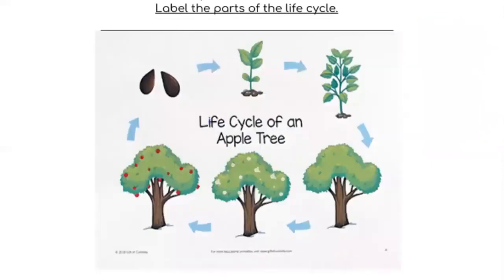Here's another picture of the cycle. So what I'm going to have you do today is draw your own picture of the life cycle of an apple tree. Just like we start off as babies and then we become kids and teenagers, adults, and then grandmas and grandpas, trees and animals have life cycles too. They start off as their own little babies and then they grow up to be adults.